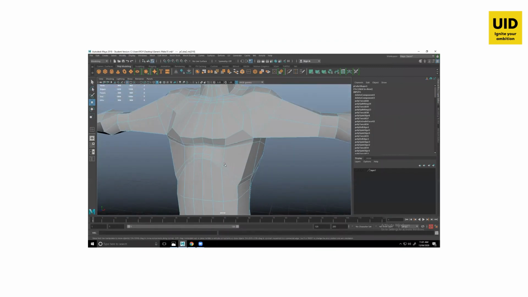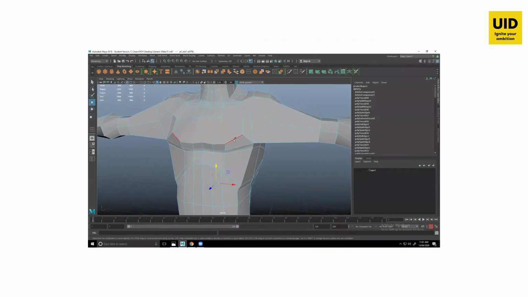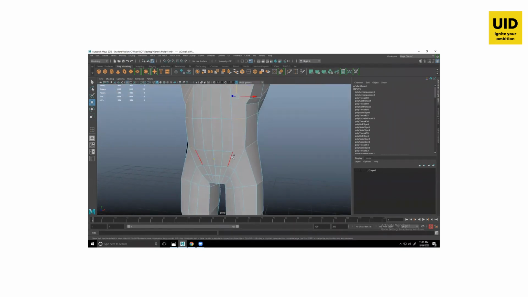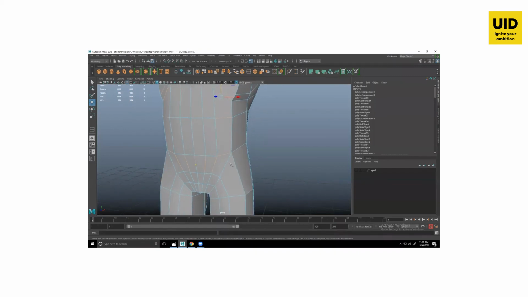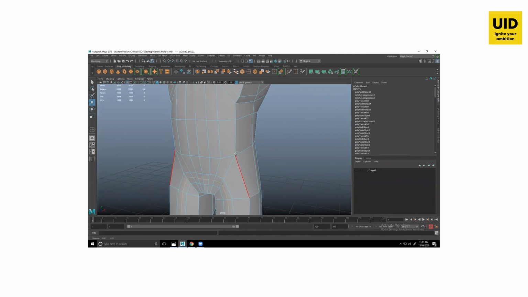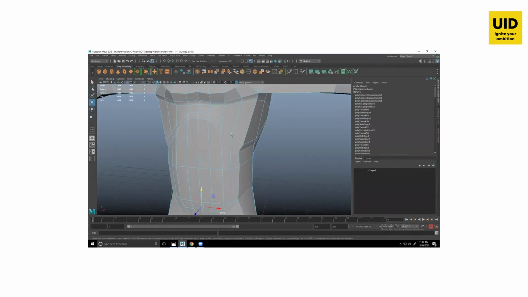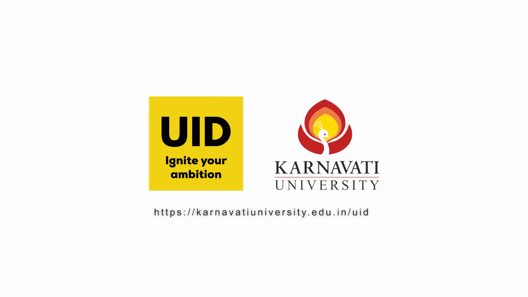First, I'll go to my edges. Oh, connect components, not split. Connect the components. So this will follow your edge flow.